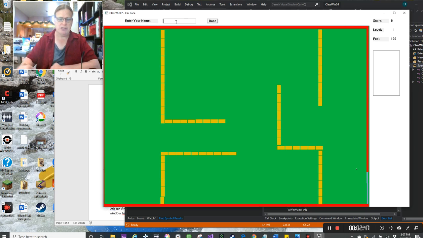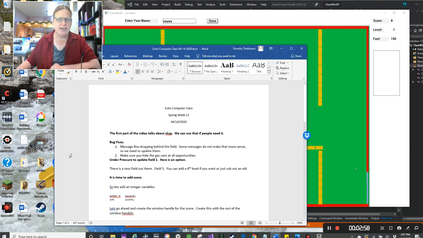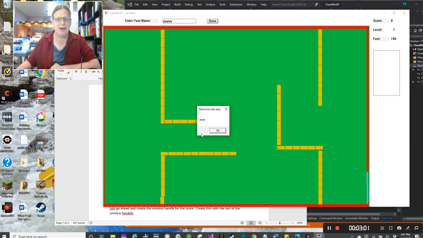Now let's see how this works. We'll say my name is, why do you do this to us? Okay, so now notice I can click here, I can click off the app and back on the app, but that message box is like saying you can't. If I use arrow keys, I can't even activate the car right now. And so by doing that, we control the flow to where your user can't get into an alternate flow.